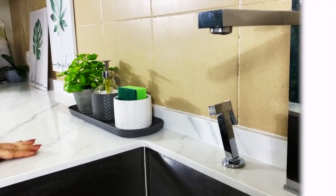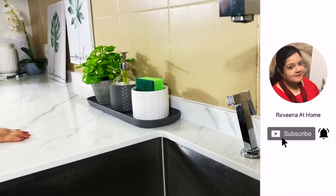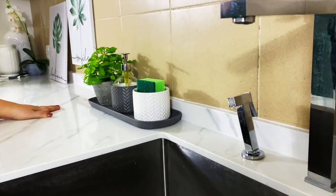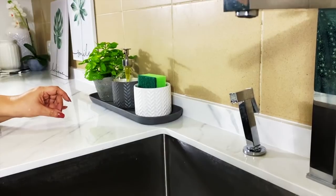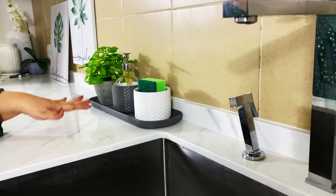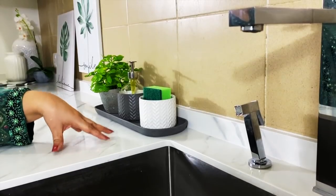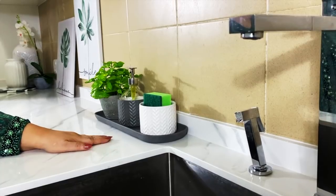Let's move on to our countertop. There are many options available in the market ranging from laminate to solid surface all the way to granite. We have a solid surface in the dry kitchen which we covered with marble contact paper, and that lasted about a year and has frayed around the sink and joints. So knowing that there is plenty of water here, we opted for marble quartz. I love the fact that this is a slab that has no joints where water can seep through, and no water is going to absorb through the top damaging the counter. It may have cost a little more but I feel in the long run it's really going to work out well.